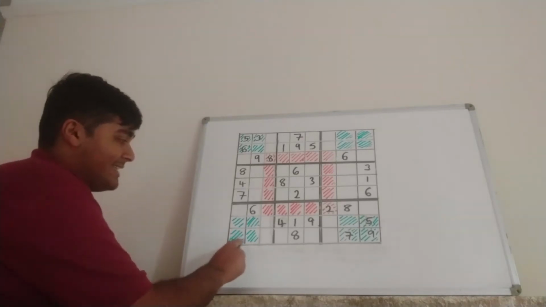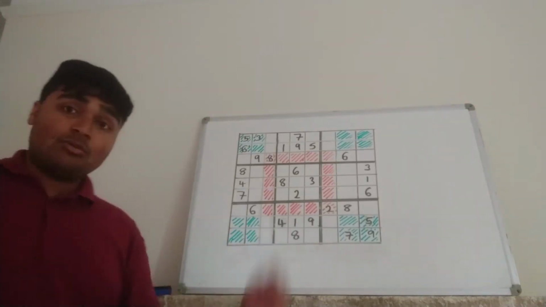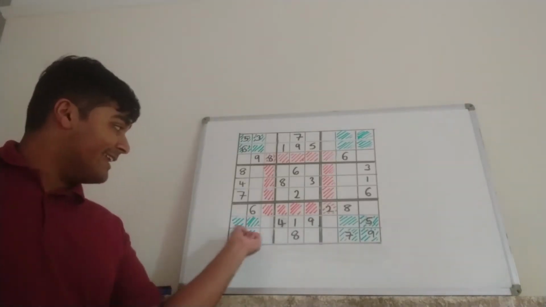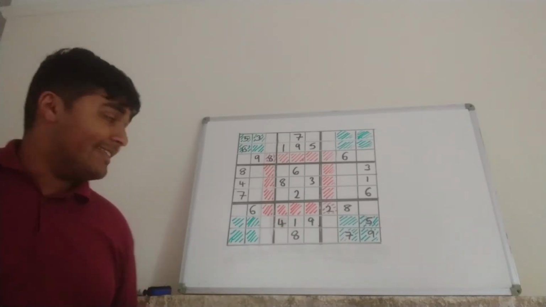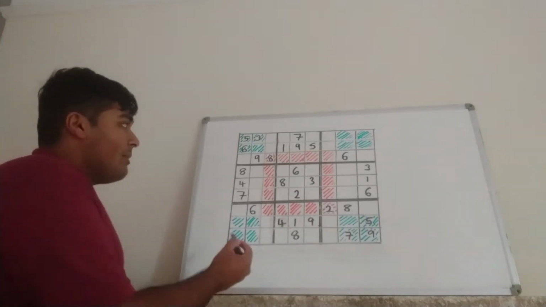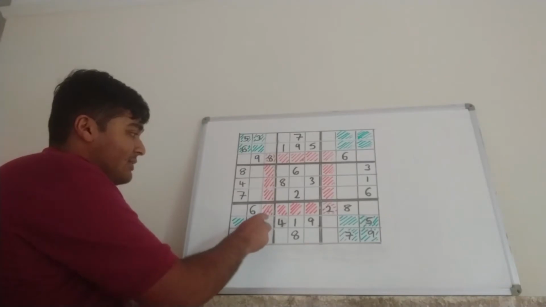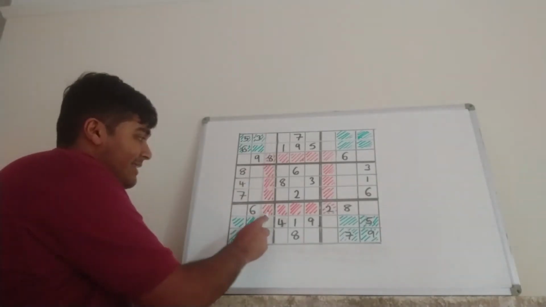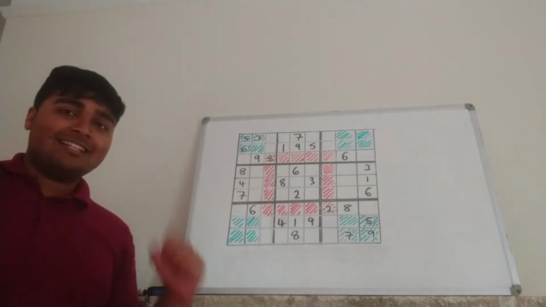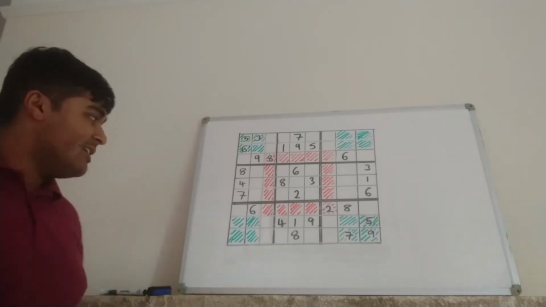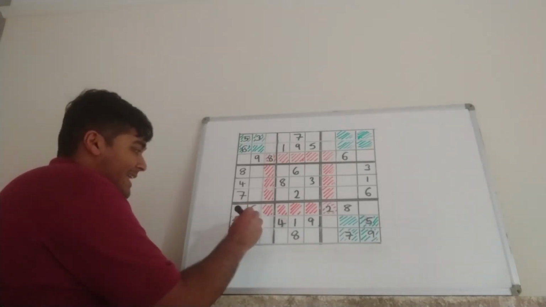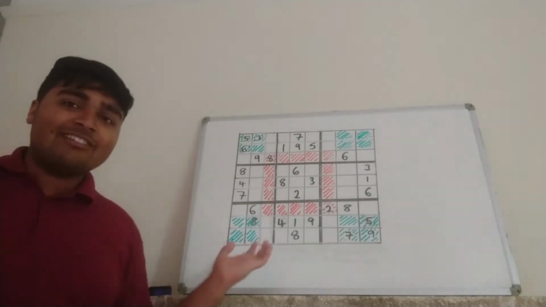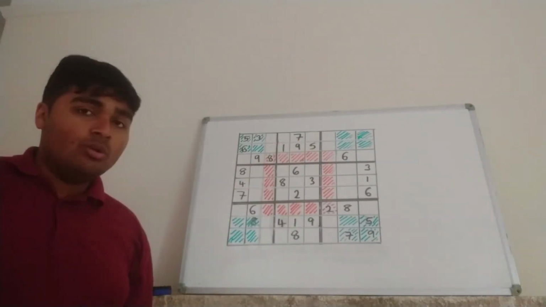Similarly, we can't have an 8 in any of these 3 cells, because there's already an 8 in that row, and again, if we were to put an 8 in any of those 3, that would repeat the 8 in that row. And finally, we can't put an 8 in any of these 2 cells, because there's already an 8 there in that column, and we can't put an 8 with the 6, because each cell has its own digit in, so the only place we can place an 8 is there. Okay, and we use logic like this to go ahead and fill in the whole grid.